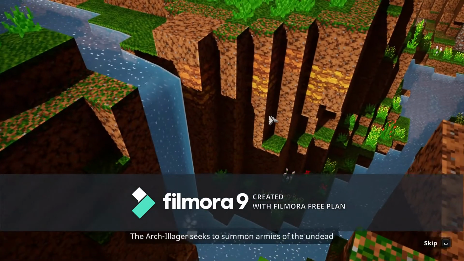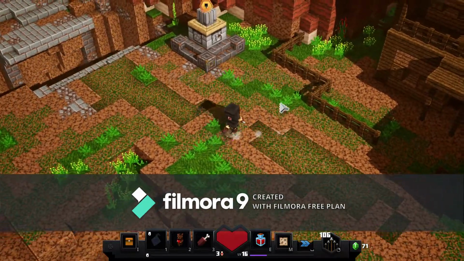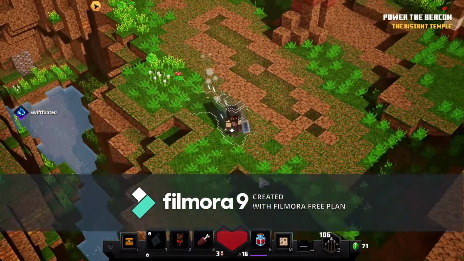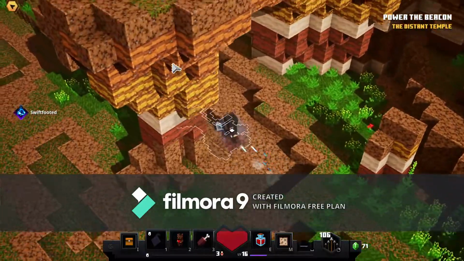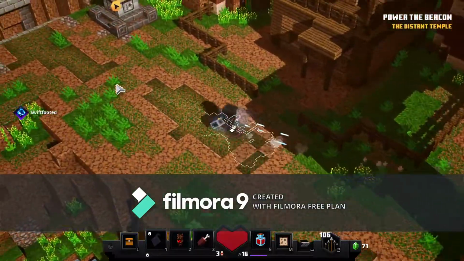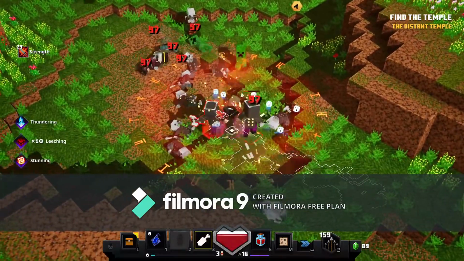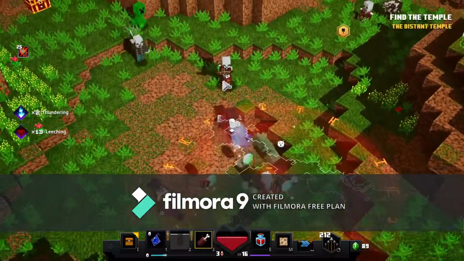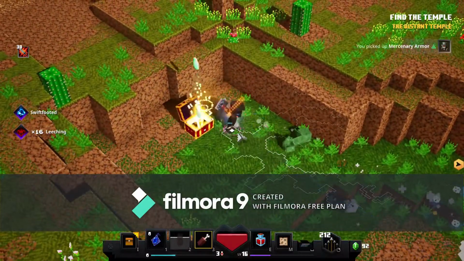The Arch Illager seeks to summon our... Yes, I know exactly what the Arch Illager seeks. I just need some more power. So, if you could allow me that, I would be most grateful. I'm in regenerating totem. You cannot defeat me.